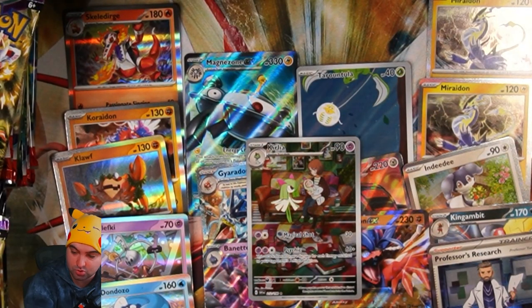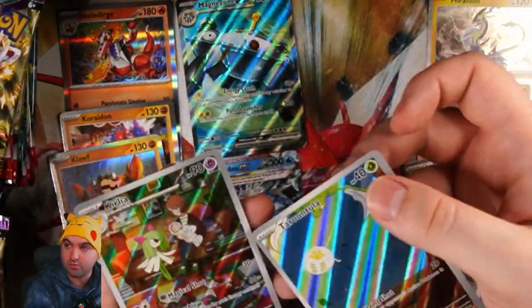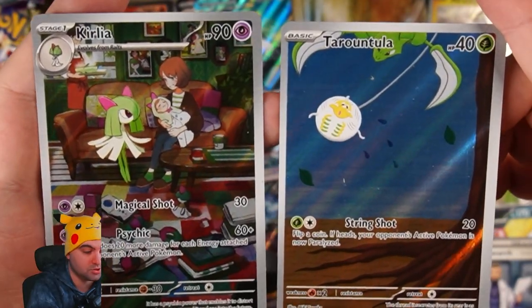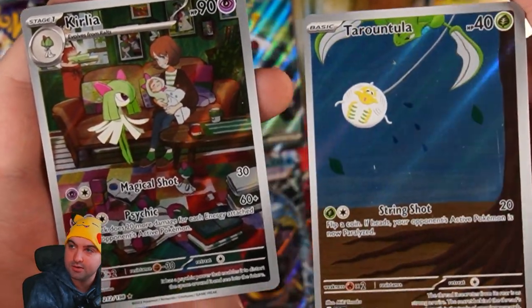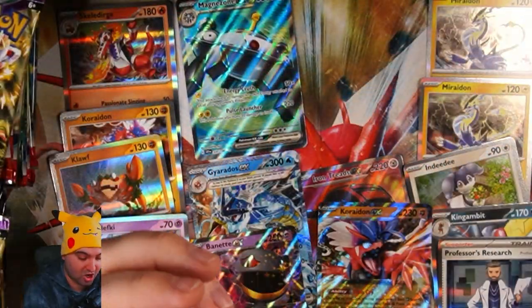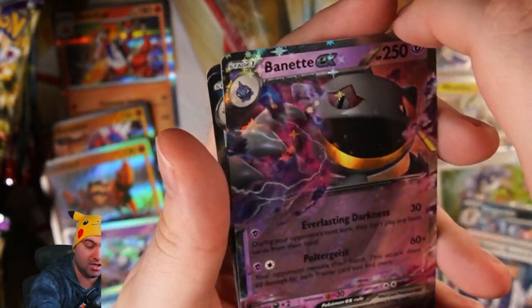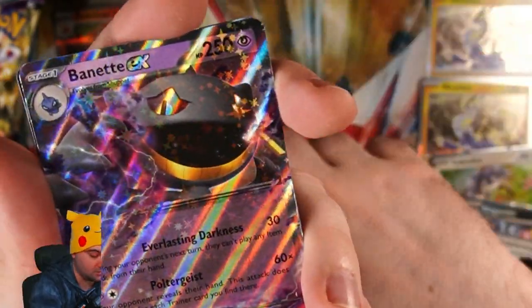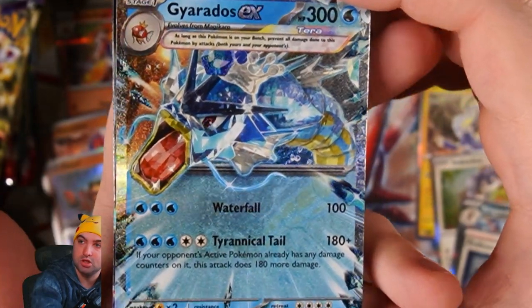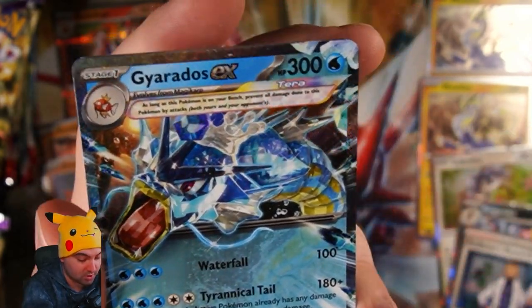Mankey into the Cacnea, into the regular holo Pawmot. All right. So far, so good. I mean, we did get two Illustrator Rares from the Pokecenter ones. So I'm counting that as a pretty big win. And we got a metric ton of EXs and full arts. We got Koraidon. We got Iron Treads. We got Magnezone EX. We got Banette EX with the crazy holo, the star pattern. And we got Gyarados EX, the tyrant of water decks right now.